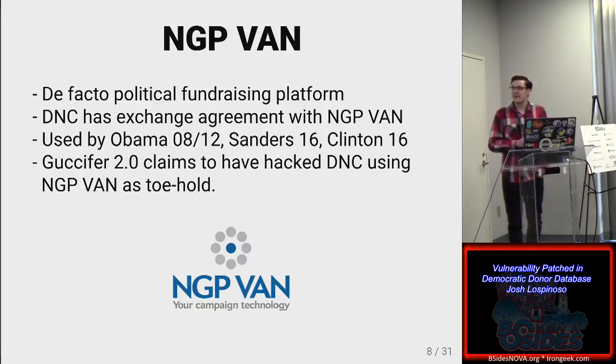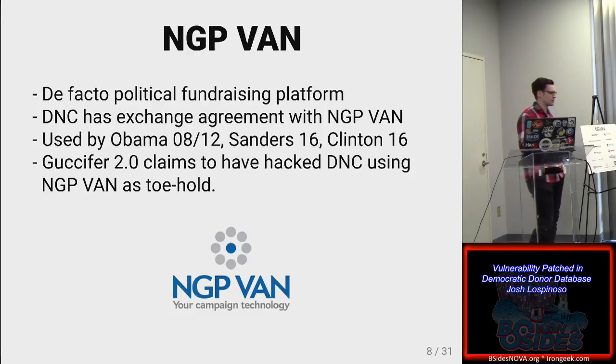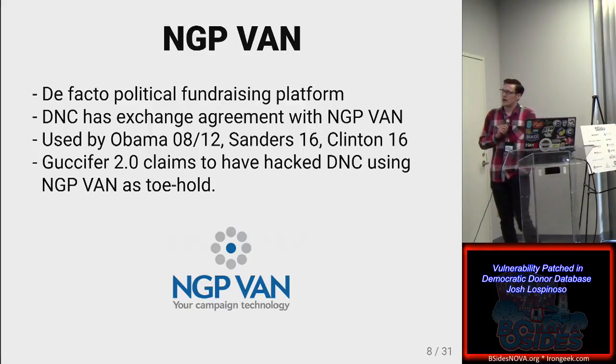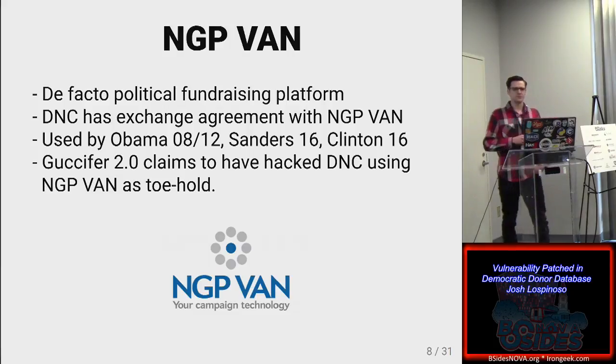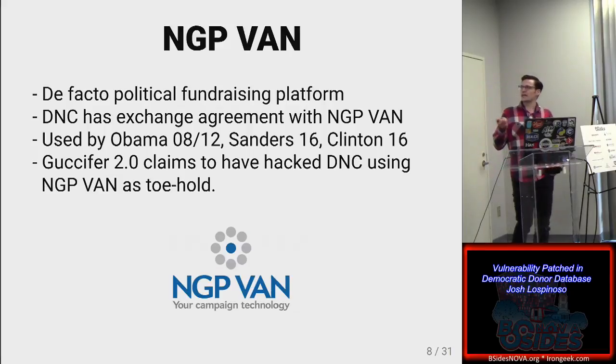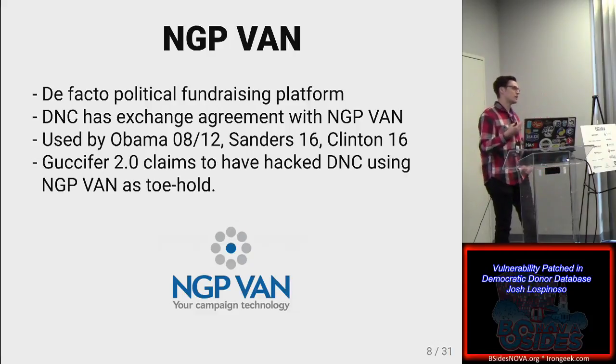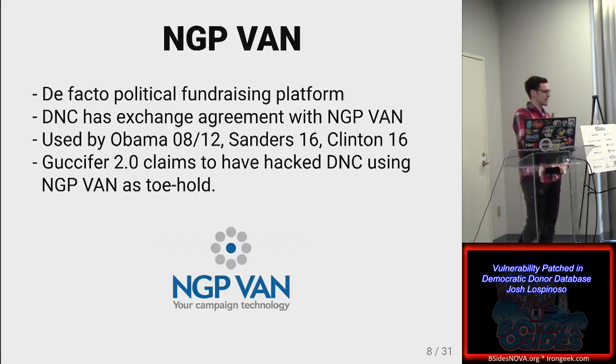Right. So NGPVAN is essentially the de facto Democrat donor database and services company. If you are running a national Democratic campaign, chances are you're using NGPVAN services. The reporting is that they have an exchange agreement with the DNC itself that says basically, in exchange for your data, we promise to give you all the data that we collect, but it's an exclusivity arrangement, so the DNC can't contract with other entities.